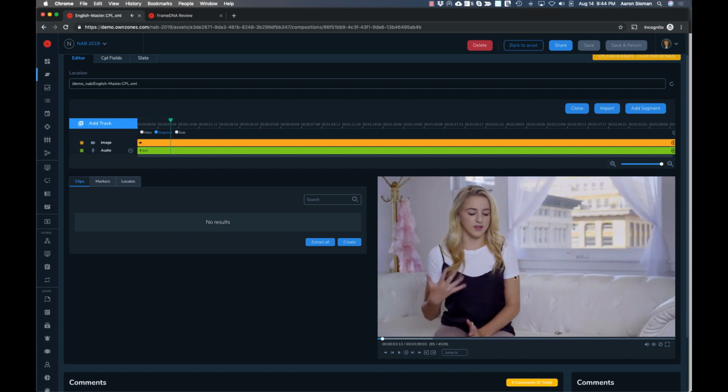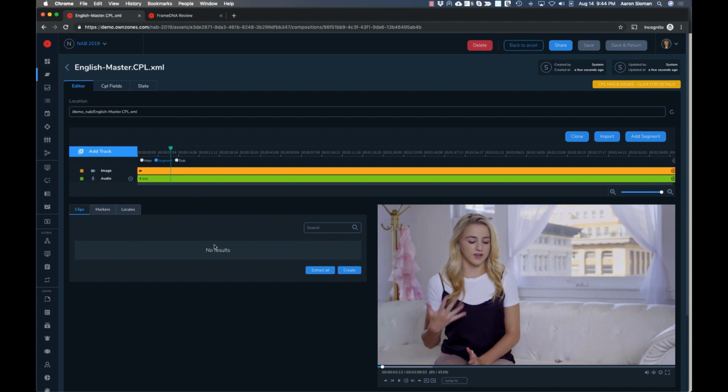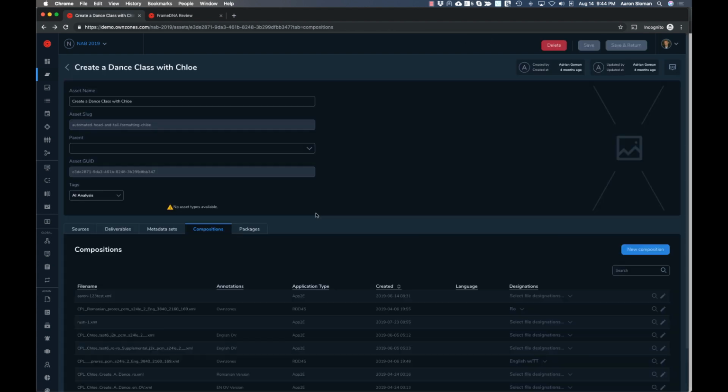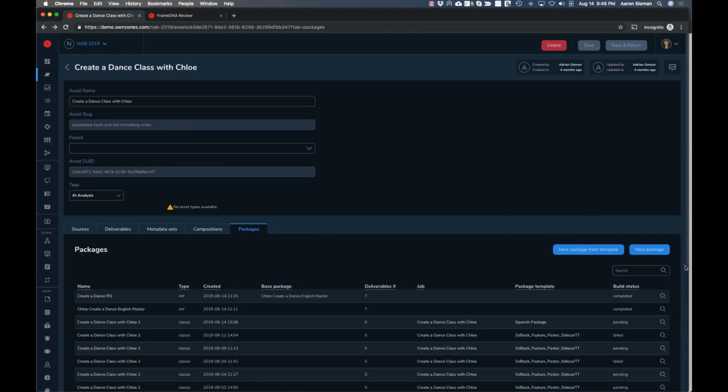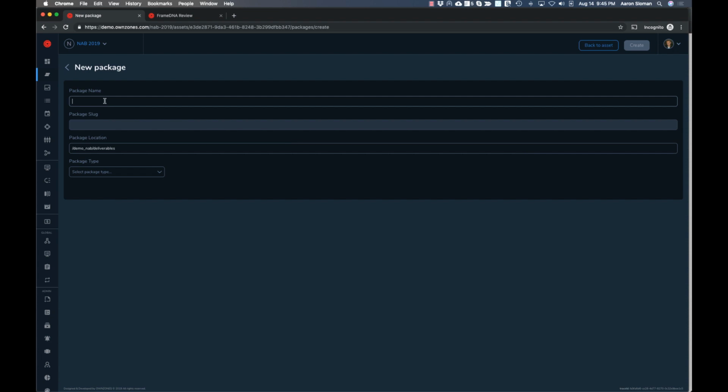Because we're running in a browser, though, what we're showing you is not calibrated. So it's still a good idea sometimes to download it and put it on a calibrated monitor if you're doing Netflix deliveries with Dolby Vision. What you would have just seen there when I hit save is it rendered and I created my very first IMF. The next thing I want to do, as Bruce was saying, is I might want to package it up and put it in that box and send it to somebody.